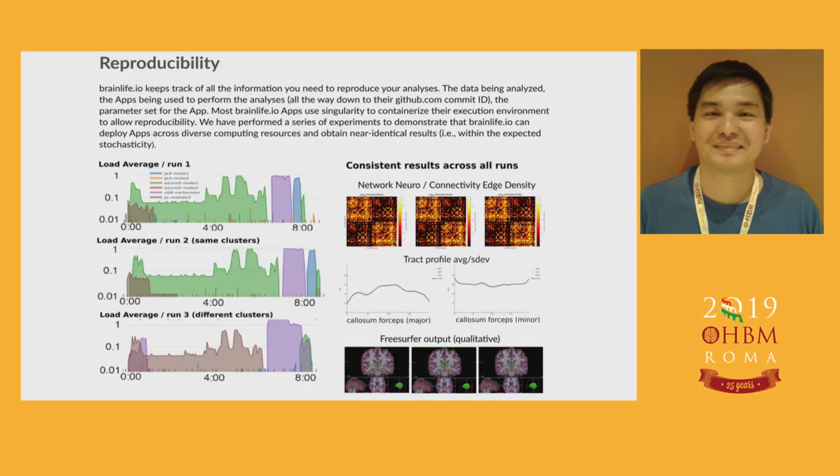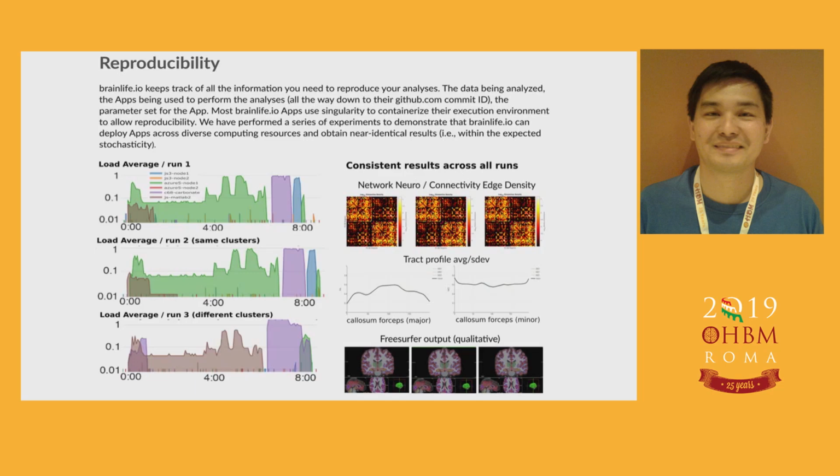So this is a reproducibility platform. We wanted to make sure that when somebody runs something in BrainLife, you can reproduce the same result later on. So we ran a whole bunch of tests and experiments to prove that once you generate a dataset in BrainLife, later on you can repeat the same run. But not only that, we wanted to show that when one of the computing resources goes down or is replaced, we can still reproduce the same output, regardless of whether it is running on Azure or GCP.